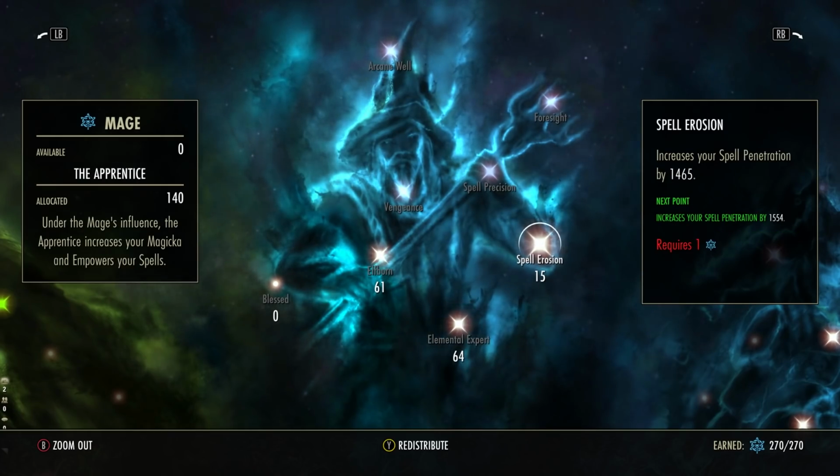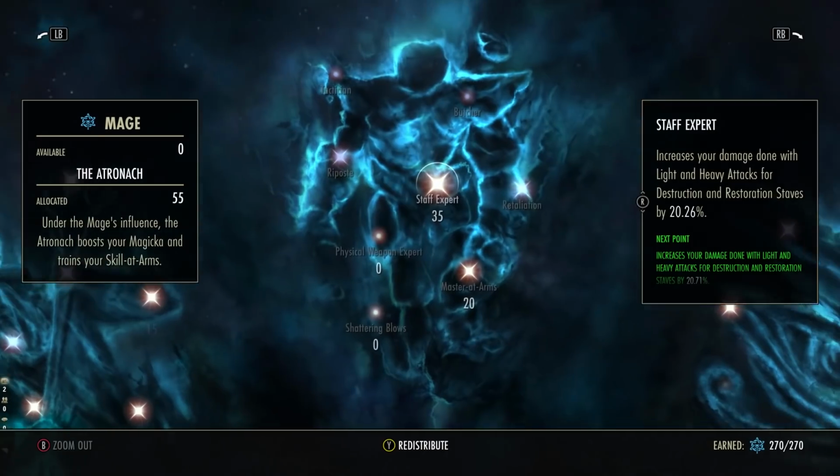Spell Erosion. Now, I usually use a sharpened weapon on a lot of my Magicka builds, which is 2.7k penetration. We have 1.4 in our set. So I've gone with 1.4 here, which actually gives us 2.8 roughly. You can take a couple points out of this to make it 1.3 if you want, but roughly hovering around the sharpened penetration before we even start. So that's why there's 15 points in there.